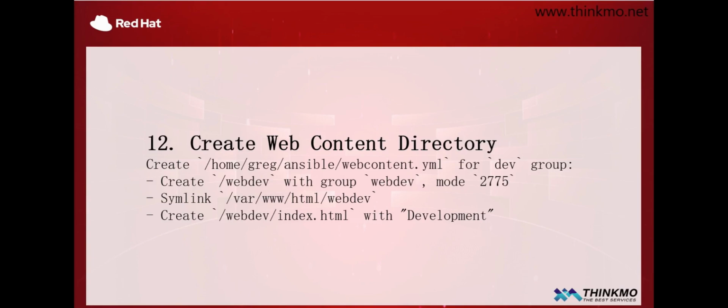Now let's move on to question 12. The main focus of question 12 is about creating a web content directory, which means modifying the web page content for our web service. So here, the first requirement is that you need to install the external service. Although we did install it before, previously we installed it on Node 3 and Node 4. This time, however, the requirement has changed. We need to install it on the DV host group.